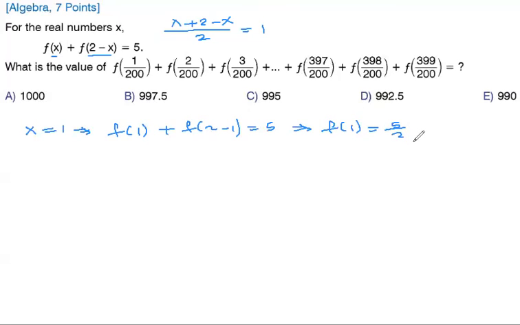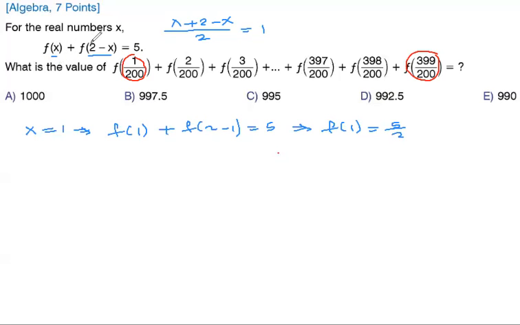So why do I need that? Maybe I don't need it, but it does tell us something that we can get at least from here. After this, you may plug in some other numbers to get the 1 over 200 and so on. But here's another thing that we have to observe. If you look at this number and the largest number in the function, their sum is 400, and if you divide by 200, that is just 2. So the sum of the numbers in the first function and the last function adds up to 2, which is the same as what we are given: f of x and f of 2 minus x.